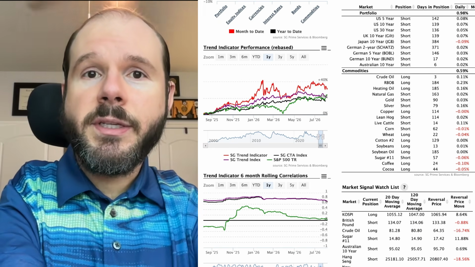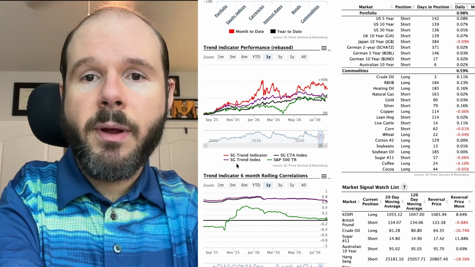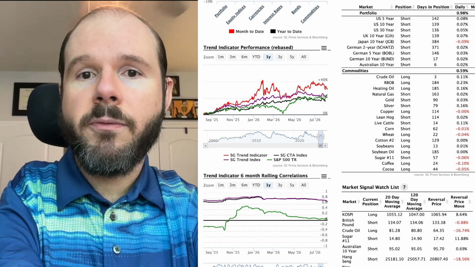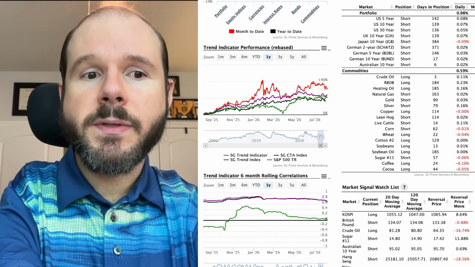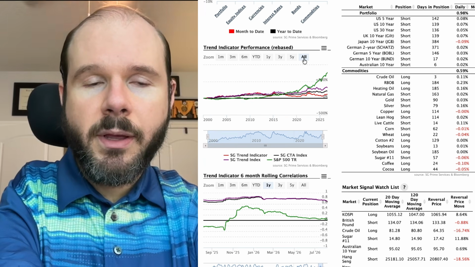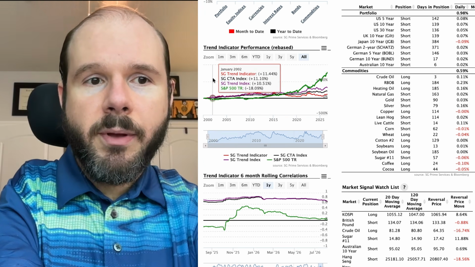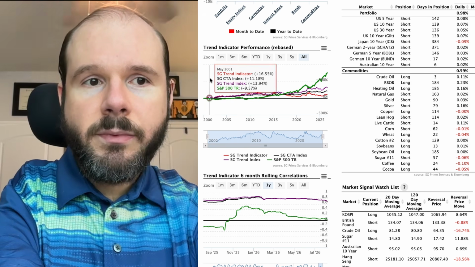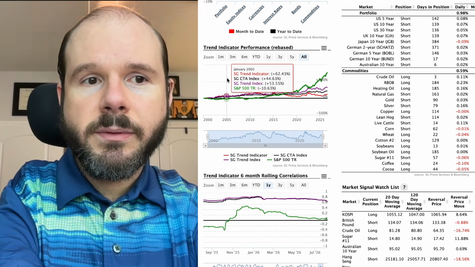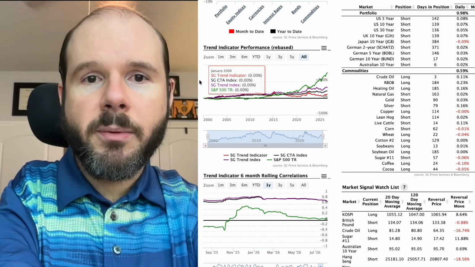Now DBMF is based on the SG CTA Index, and the replication sleeve of RSST is based on the SG Trend Index. On this dashboard with this chart, you can see all time for these indices. Now, in the glider that you can drag on the chart, it just shows per month.